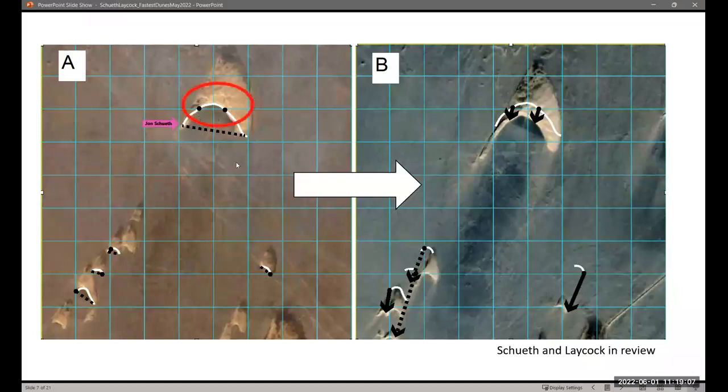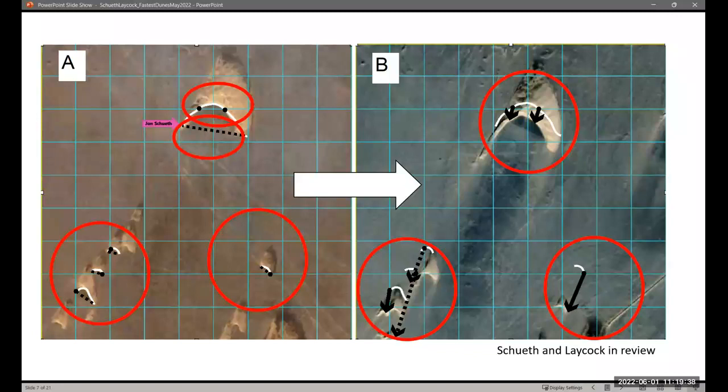So we have our intersection of the grid there. We measured length. We find all other dune crests that intersect the grid, at least at some point. And then over here on the right, we then measure the displacement and angle of displacement of those dunes in order to determine some sense of overall dune velocity. Now, some of these arrows are dashed, and those are dunes in which the movement was more ambiguous. It was harder to tell where those dunes actually moved from one time step to the other.